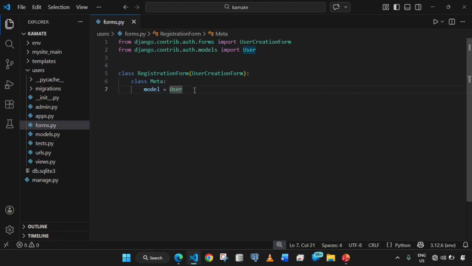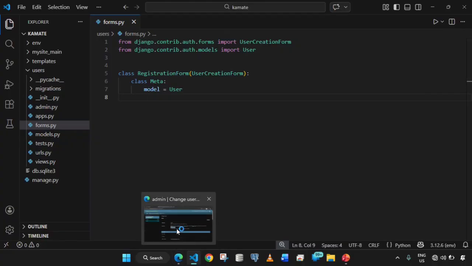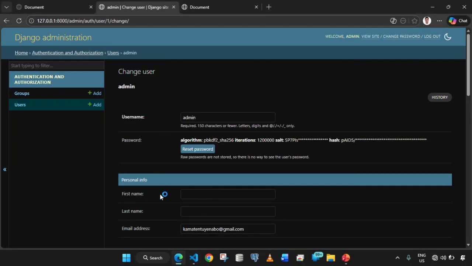Then, as I have said, the user model has very many fields. We are going to pick up some of them. We're going to pick the username, the password, and maybe first name and last name. Those will be enough for our registration form, though if you want, you can also bring up all these fields.